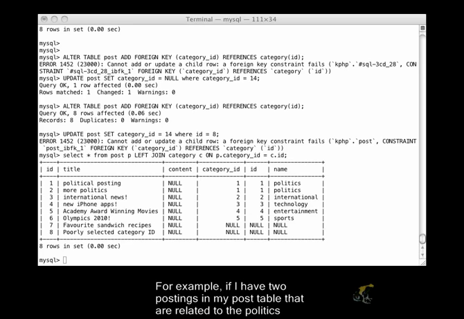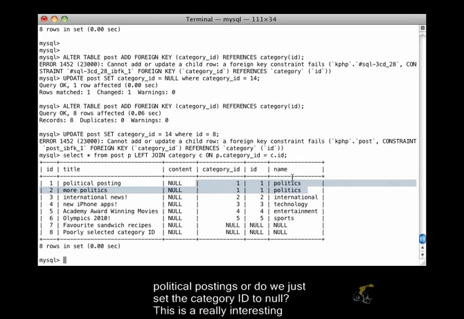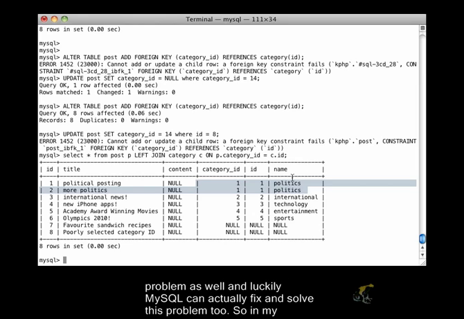For example, if I have two postings in my post table that are related to the politics category, then if I delete the politics category, do we delete the two political postings, or do we just set the category ID to null? This is a really interesting problem as well, and luckily MySQL can solve this problem too.